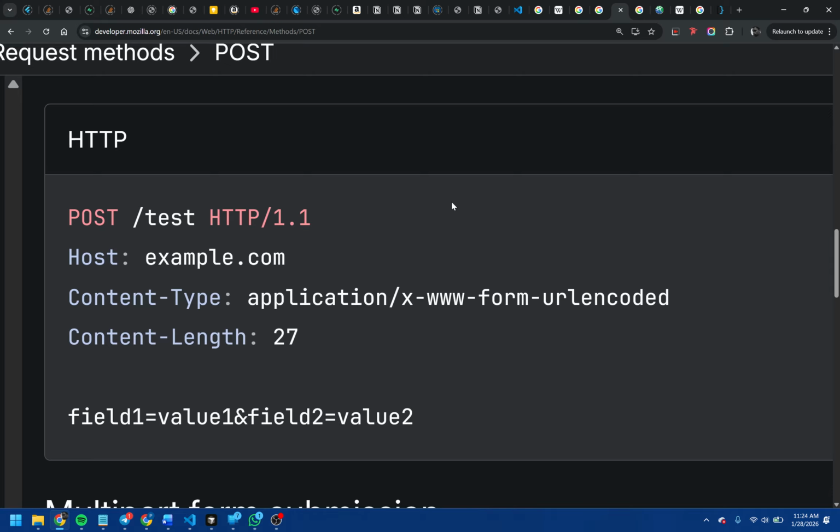And when I say the content length is the number of characters, I literally mean the F, the I, the E, the L, the D, the 1, the equal sign as well, the V, every single character. As long as you can see, even if you can't see it. If there was a space, if there was an enter, you count the enter. As a matter of fact, if there was an enter that goes into the new line, that counts as 2.